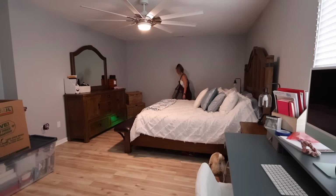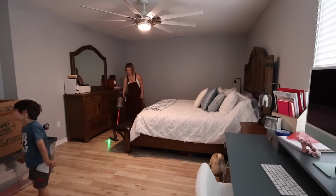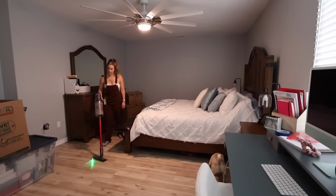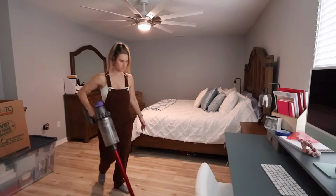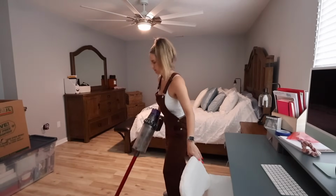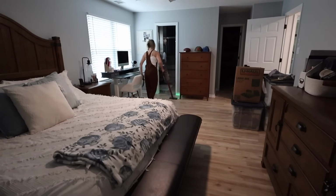And then over here to the left, I have all those bins plus a box that still needs to be unboxed. I told my husband to do it. It obviously still hasn't been done. So I'm like, okay, I probably need to do this for him. He really wants to transfer all his Pokemon stuff into the bins because it's bubble wrapped. It's all collectibles. So I'm gonna let him do that. But that box, I'm like, I just need to throw it away. Obviously, whatever is in that box, we're not using it, so we just need to throw it away.